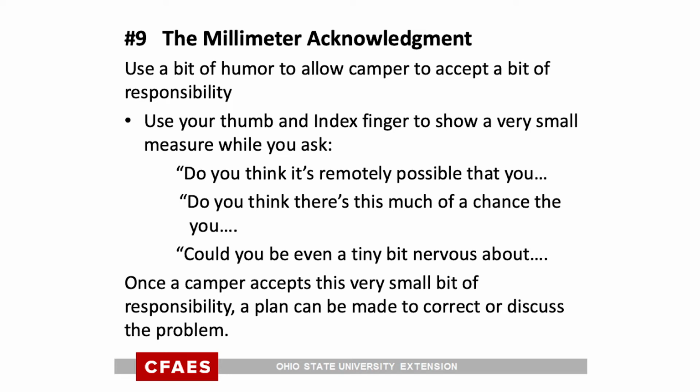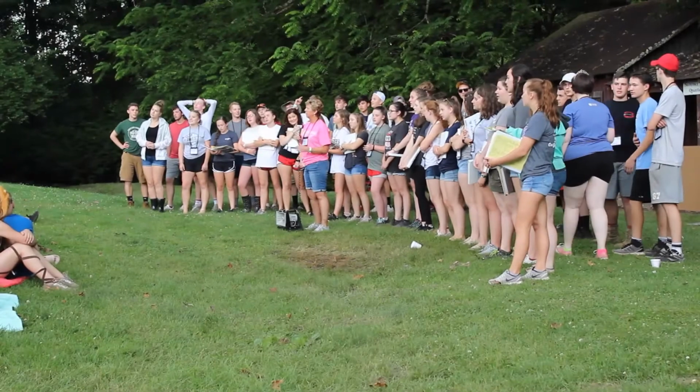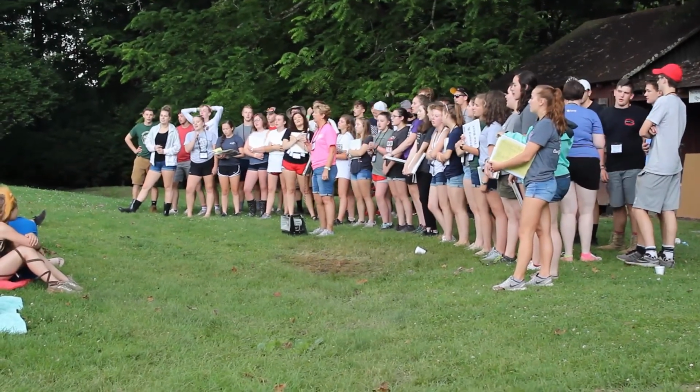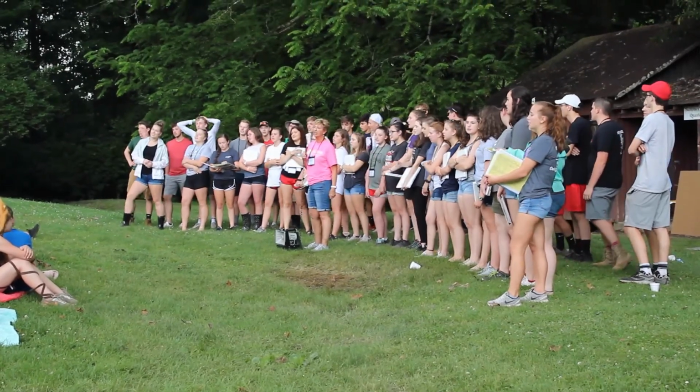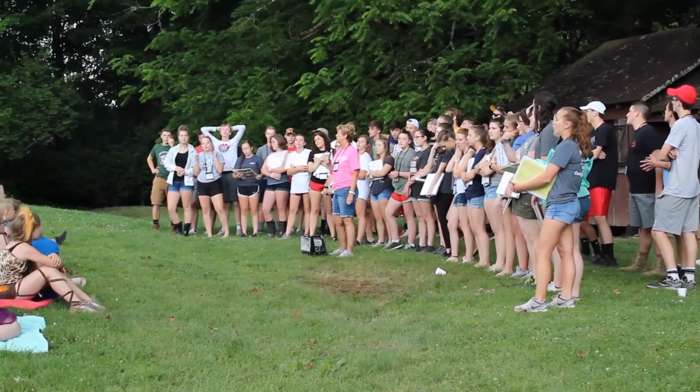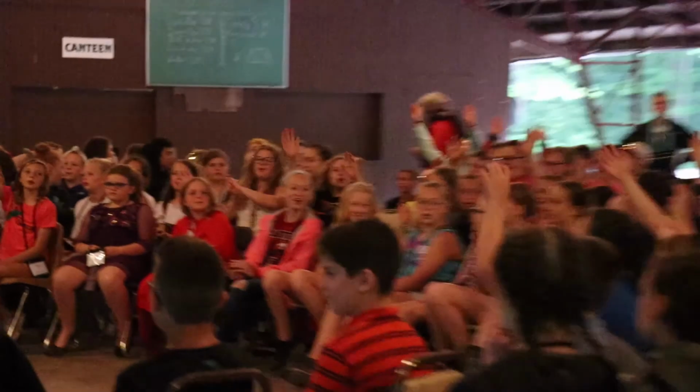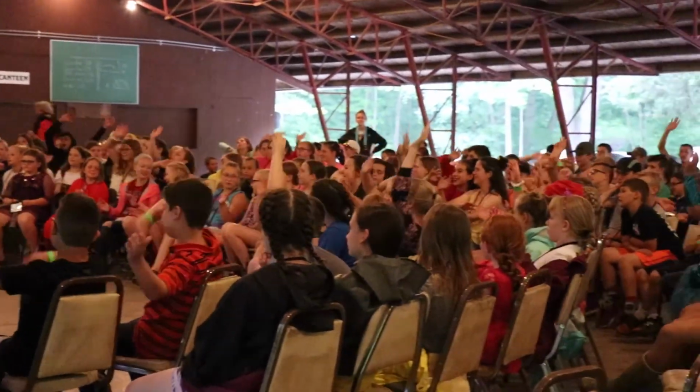Once a child accepts this very small bit of responsibility for their actions or their attitude, a plan can be made to correct the situation or discuss the problem. Again, this requires a bit of skill on the part of the counselor to use that little bit of humor to break through a camper's defense and get them to help kind of be part of the solution for a problem.